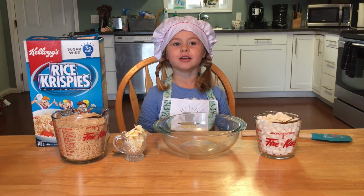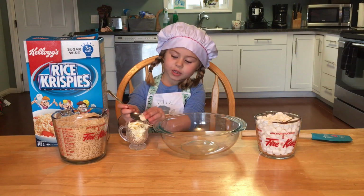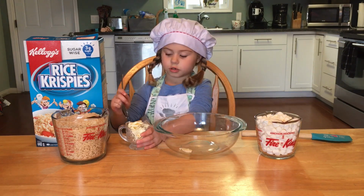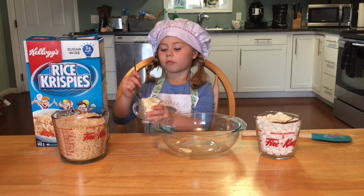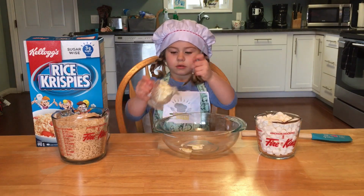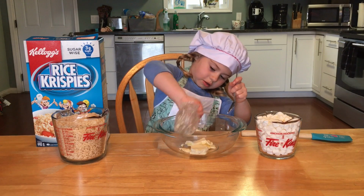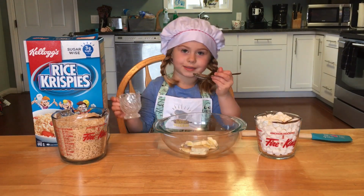I'm making Rice Krispie treats today. First, we need some butter. Okay. It's not working. If it's not working, just use a spoon. I'm using hands.